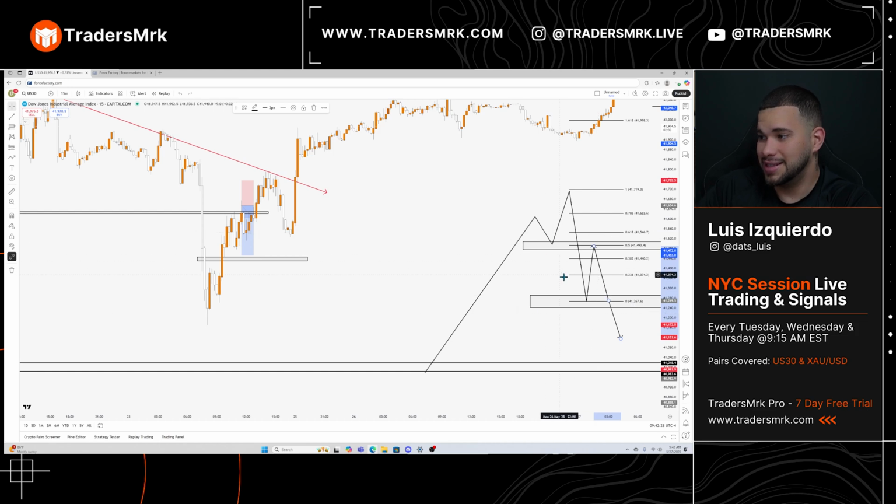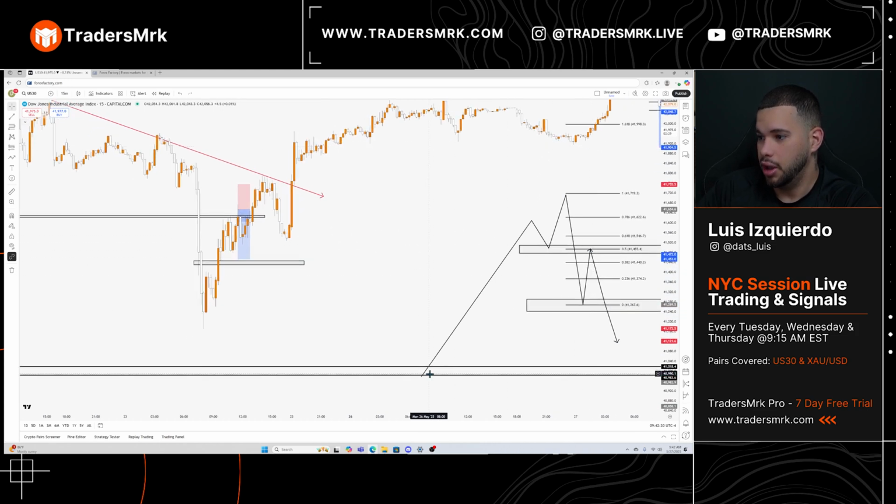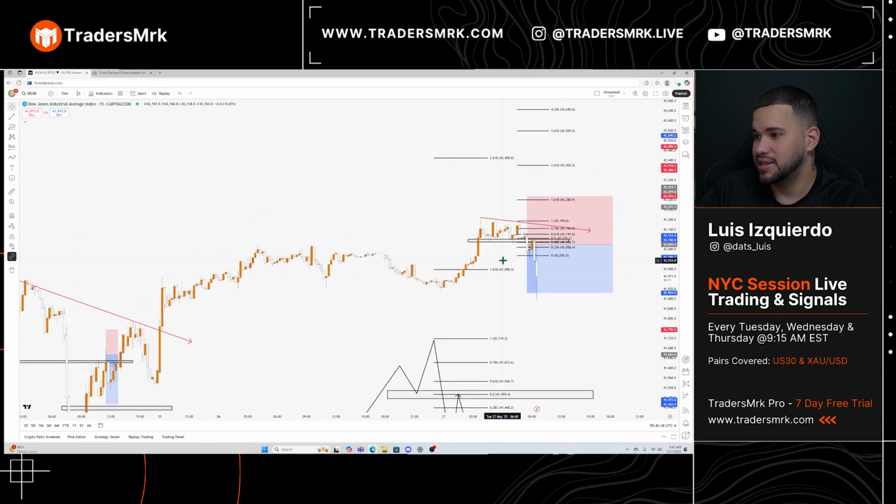But this is exactly what we entered here, right? We saw the market went up, the market came down, the market went up, then the market came down to break past the support, to then come down and hit another level of support. Then it went up to hit resistance, which was previous support, didn't break past the resistance, and then came down. The exact same scenario right here. The market went up, came down, went up to hit resistance, came down, broke past support, to then go up and hit resistance and hit the 0.50 to then come down.